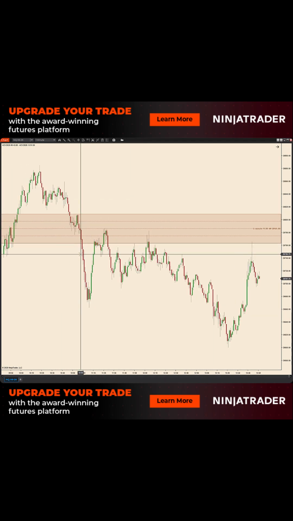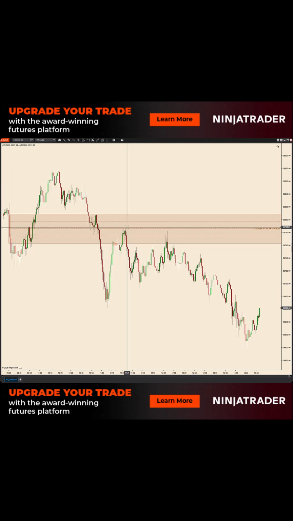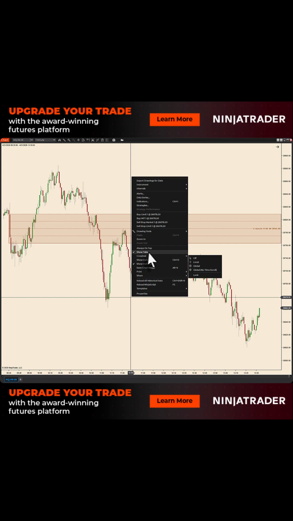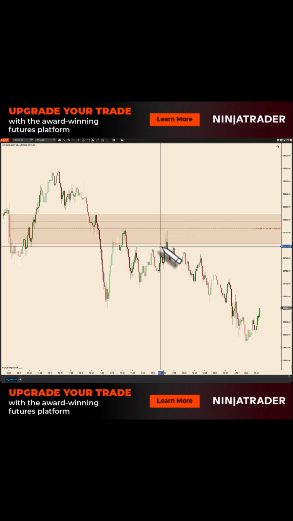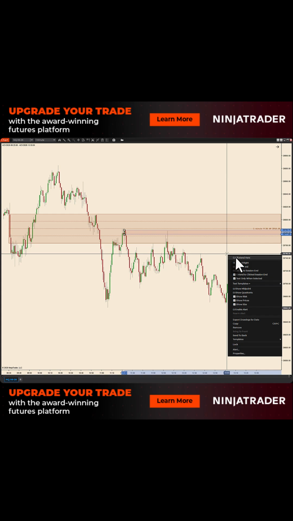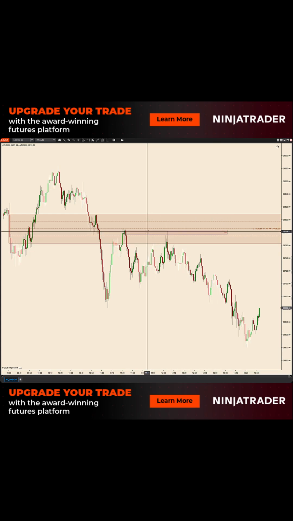If we were to see something like this right here, after we drop this with displacement, and then we come back up and use this as premium, I'm going to look for an order block somewhere up here so I can take a trade off of it. So what I would do is look at the order block tool, and I would click this single candle here, which is a bearish fair value gap for me. And I would adjust this to that high.